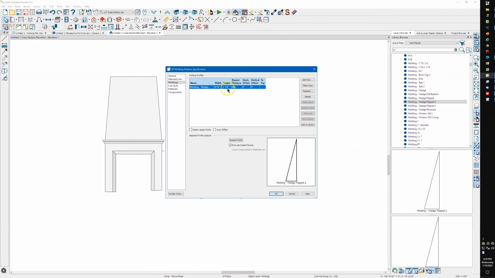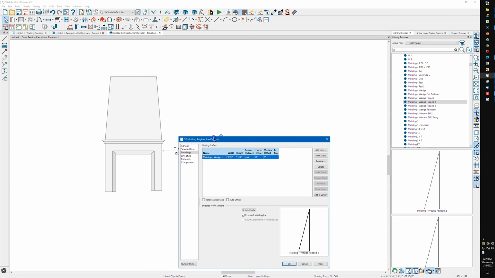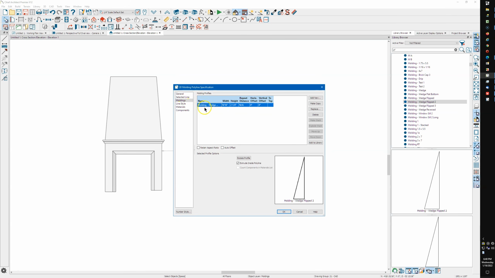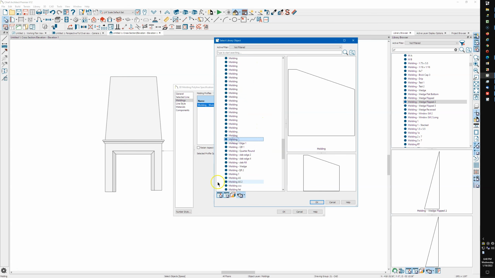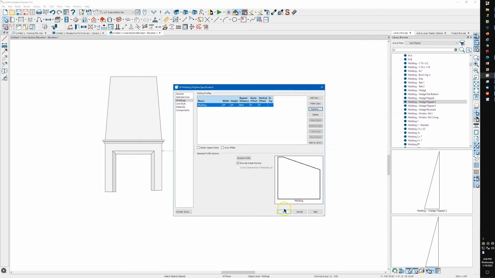and this will come up usually with the last molding you used. And I want to replace that one. I'm going to replace it with that. And you can change this. This does different things. You can play with that. You can also resize it. Right now it's 24 by 24. But you can resize it. You can change offsets and things. You just need to play with that and see what all that stuff does.